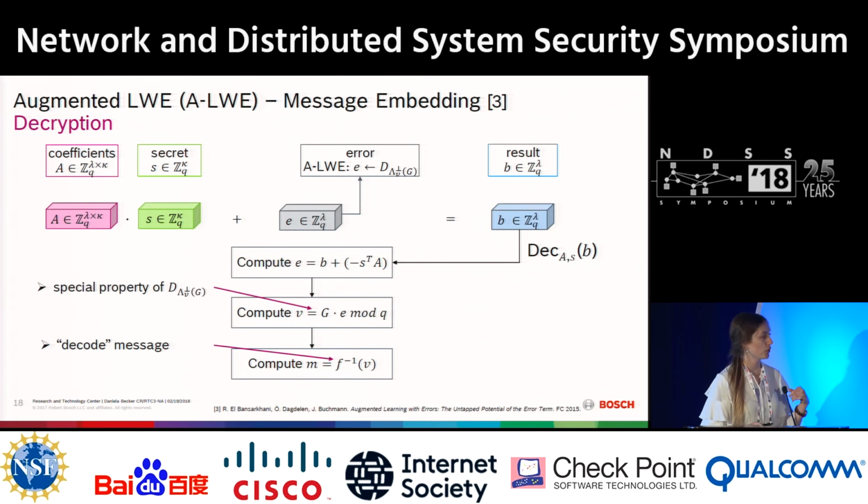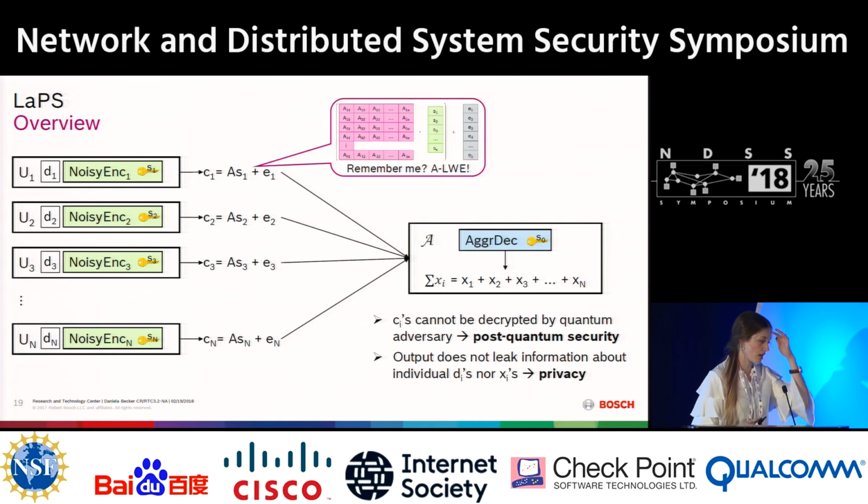So we're going to use this ALWE-based encryption within our construction. Now, if you look at our PSA scheme, or our construction, on a high level, it looks just like any other PSA scheme. So you have your distributed set of users and their sensitive data D_i. They implement some noisy encryption routine with individual encryption keys. They send their ciphertext to the aggregator, and he's indeed able to get that noisy output with all of the privacy and security guarantees.